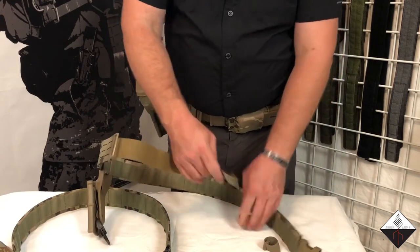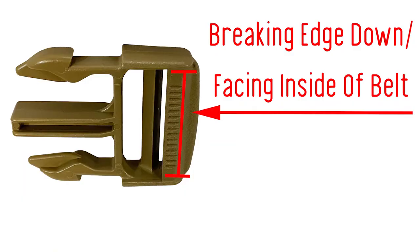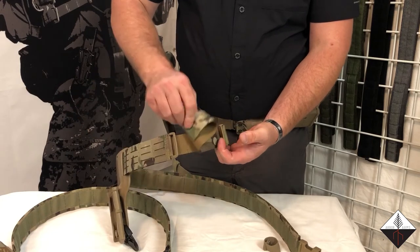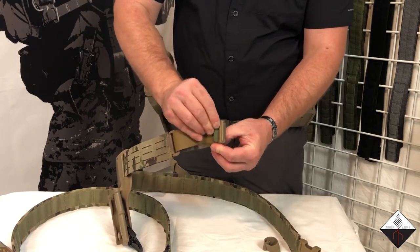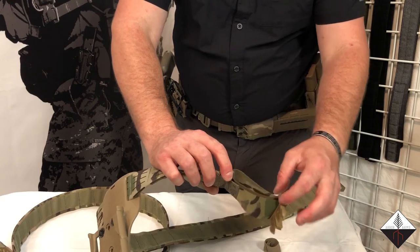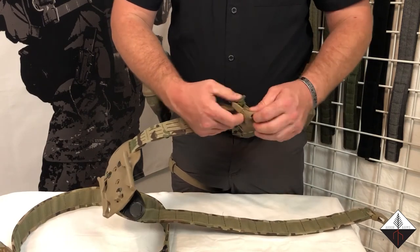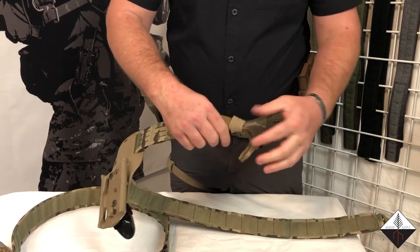Now we just need to reinstall our buckle. We're going to have the breaking edge down, take the leading edge of the buckle, compress that stop loop again, and pass it through the front of the buckle, back through the break, through the common loop, compress that stop loop again, and go back through the break. Now we're back in the standard configuration — we should end up with a nice soft figure eight that allows this to do double reduction. We're going to reinstall our elastic retainer, pass that over the buckle, and we're back in business.